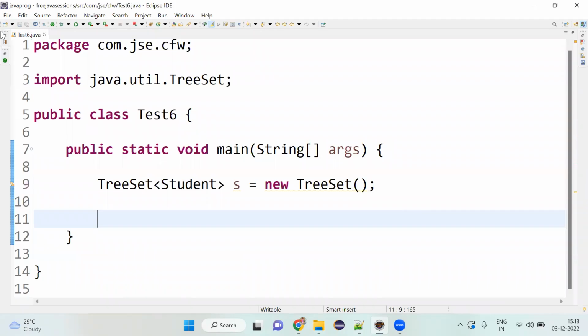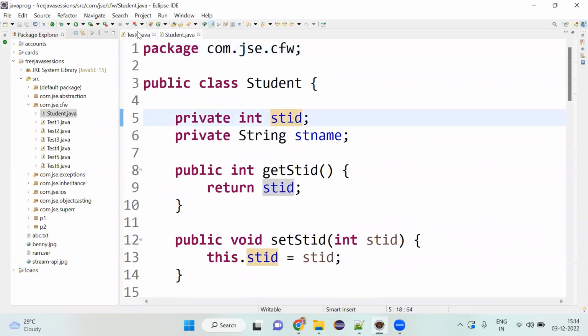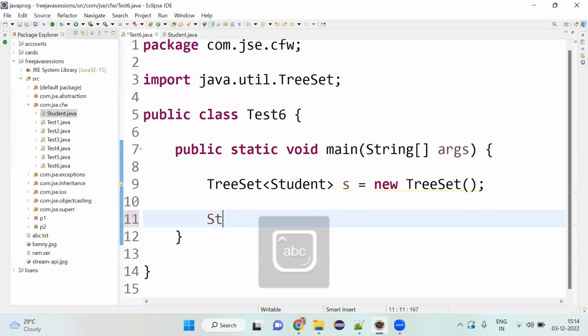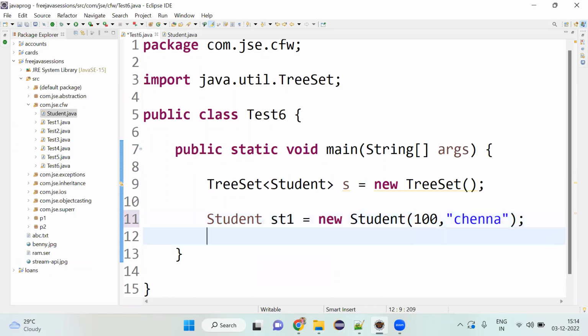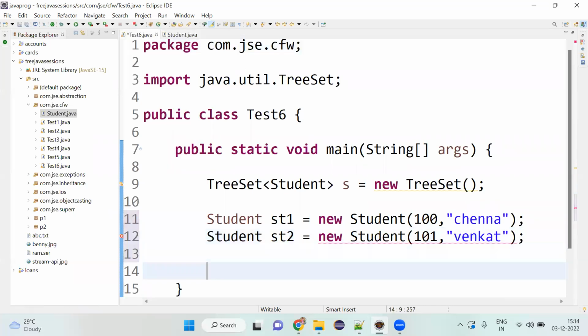Already we have a student class you already prepared, where it has stid and then st name. Now try to prepare Student st1 equal to new Student of 100, Channa. Student st2 equals new Student of 101, Venkat.